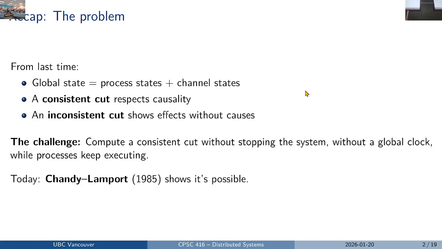Now, the important thing to keep in mind as we talk about this is the technique we are discussing here doesn't give you a state that the system necessarily experienced. It simply gives you a state it could have experienced. So this is the complication in distributed systems. When you have lots of things that are not serialized relative to each other, it is difficult to determine the order in which things actually happened.